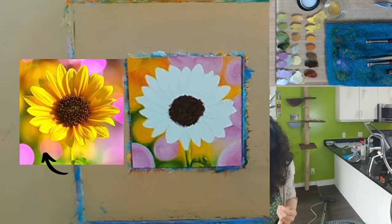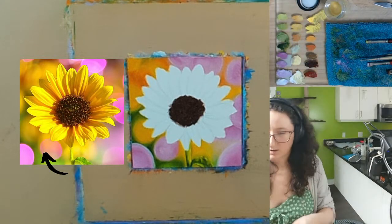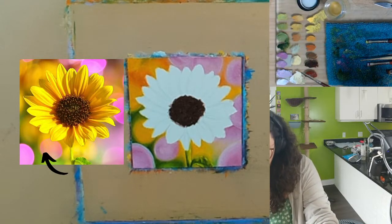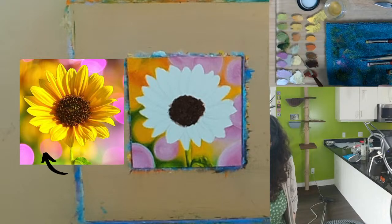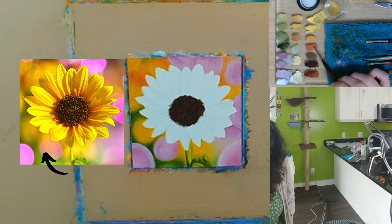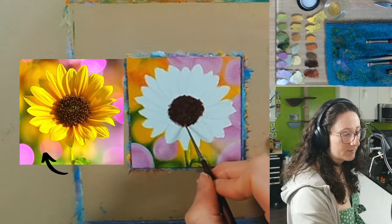And now what we're going to do is we're going to take, I think we might take this brush. So this is a 3/0. Maybe I should grab, yeah, I think a 3/0 will be good. This is a 3/0 round brush. And I'm going to actually define these with this slightly lighter color. I'm going to mix a little bit of the red in there. Nice transition between the red and that lighter color here. We're going to start with this and define these very little points that we've got going on.